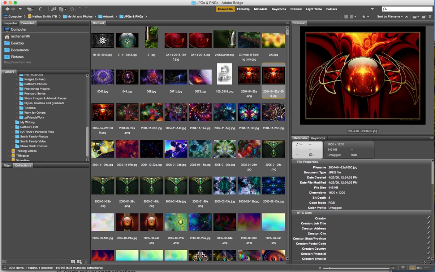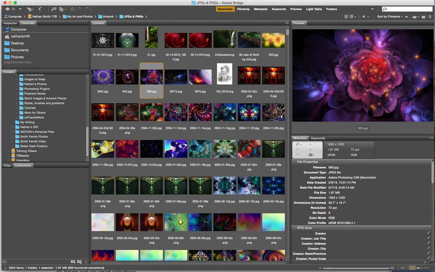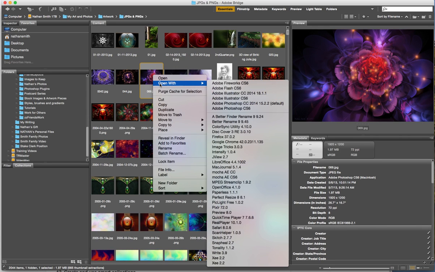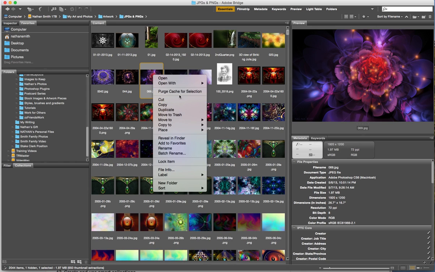And so you can select an image here. If you double click on an image, that will launch it in Photoshop. If you right mouse button click on an image, you can open it with other programs that are on your computer. You also have the ability to show in Finder where they are. You can rename a file from right here.